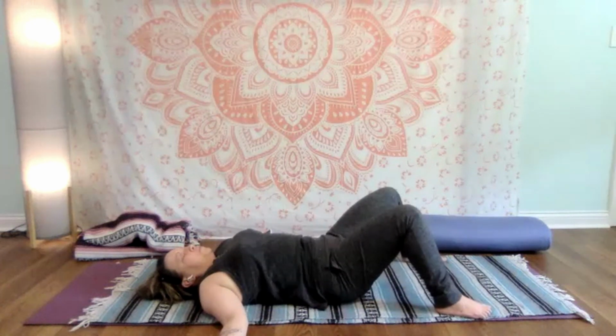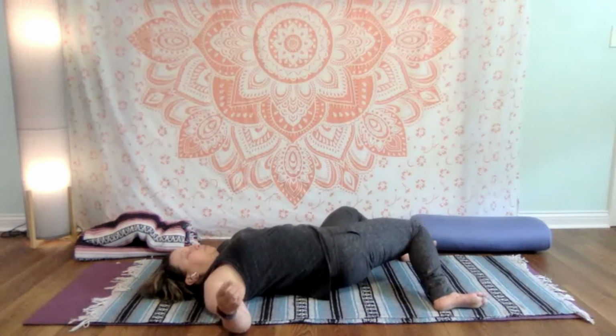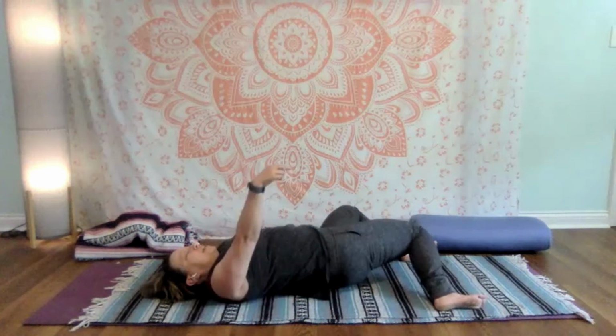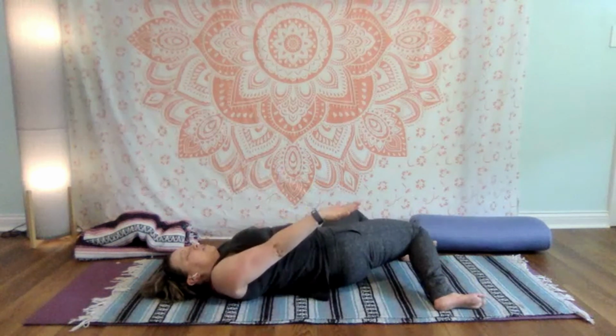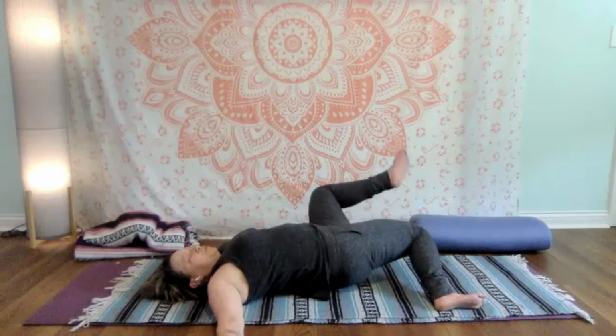So from here, feet are as wide as the mat. We'll take the knees over towards the right, or left rather. When you do that, that right hip's gonna come up, pressing the right inner arch of that foot into your space. So again, everything needs to feel okay on this right side. If not, we want to come out. And if you're okay with it, you can stay here or move on.